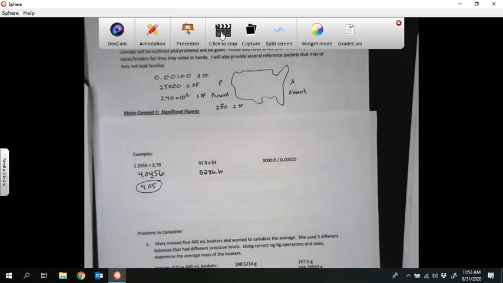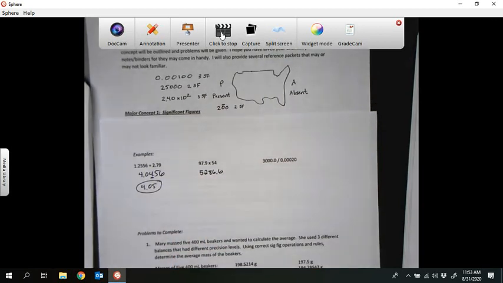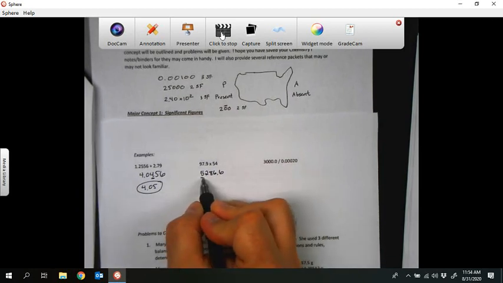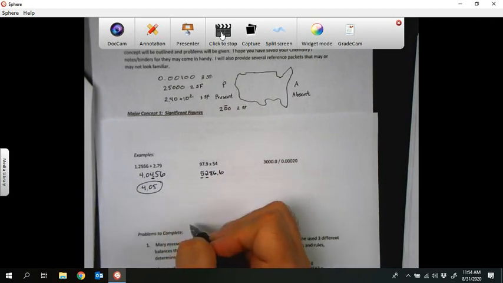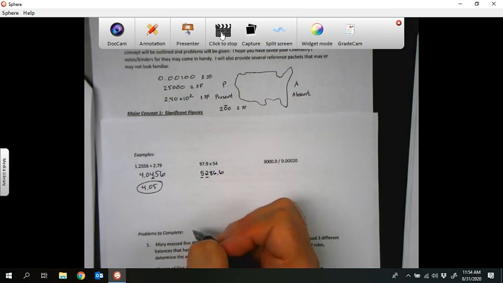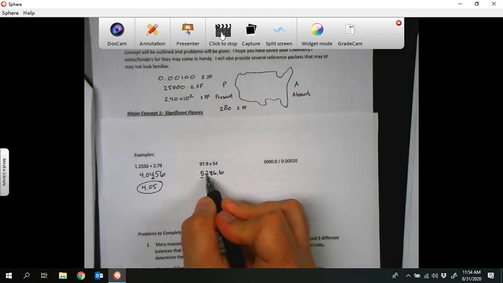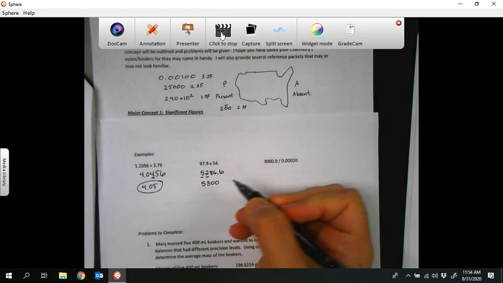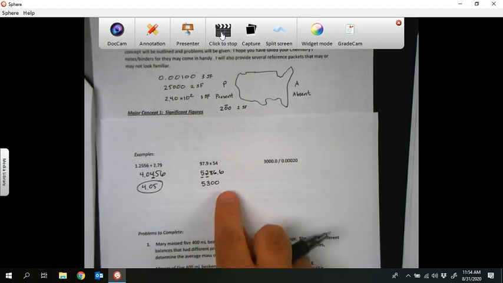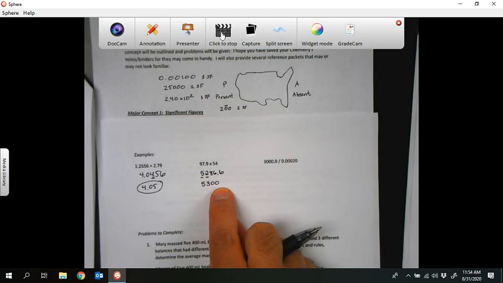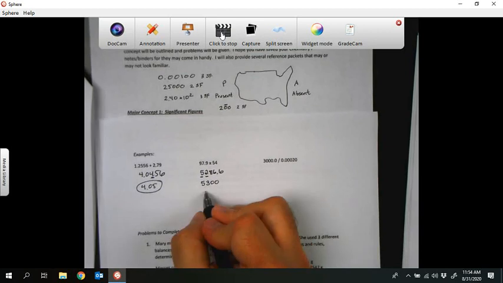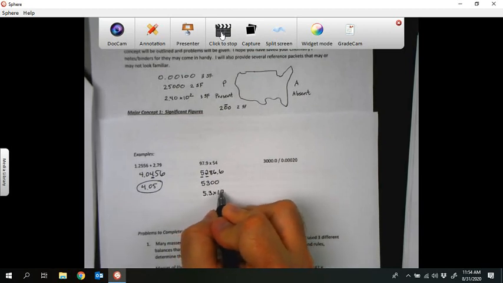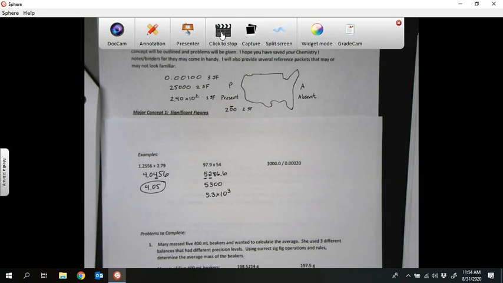5,286.6. Now we have to round this to significant figures. So here's our first significant figure. Here's our second. Now our answer is not going to be 53. We know that this 8 bumps that up. We have to put zeros in as placeholders. So it has to be 5300 is our answer. If you have a decimal point after the 0, that would be wrong because that would make these zeros significant. You can also put this into scientific notation. 5.3 times 10 to the third, sometimes that's a little bit easier for significant figures.